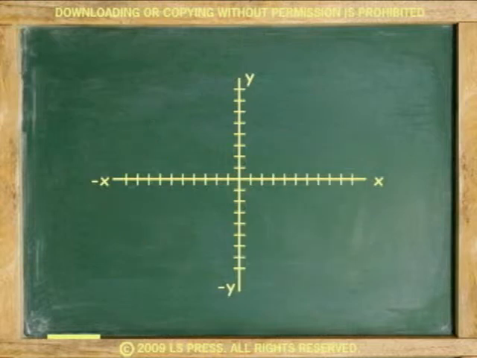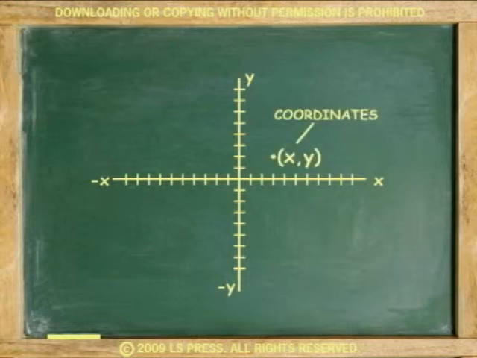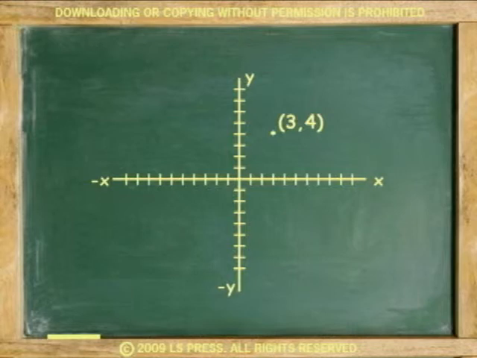To make our work easier, we have named the horizontal axis X and the vertical axis Y. Also, because in the alphabet X is before Y, the coordinate sets would always be written in the order X, Y. Therefore, when, for example, in algebra we write point (3, 4), this means to go 3 in the X direction and 4 in the Y direction. This point is in the first quadrant.